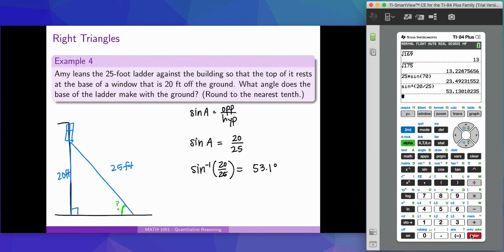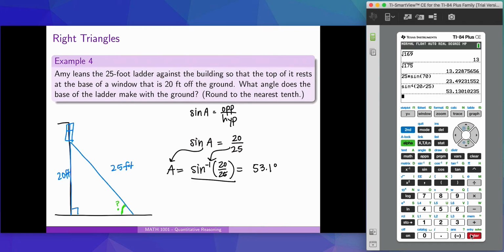Okay, so the idea here is to undo it over here, I will take the inverse sine. So I'm going to take the inverse sine of this side as well. I took the inverse sine to clear this out. I guess I really should have just done that as an A. I take the inverse sine and just have an A left over. And I have to take the inverse sine of that side. And I'm left with 53.1 degrees.